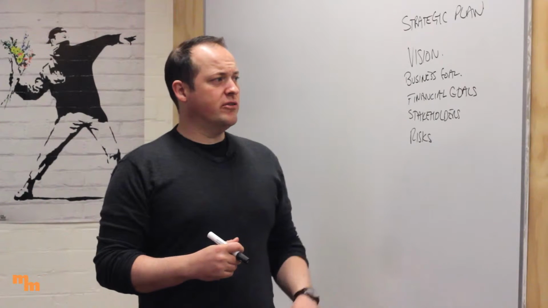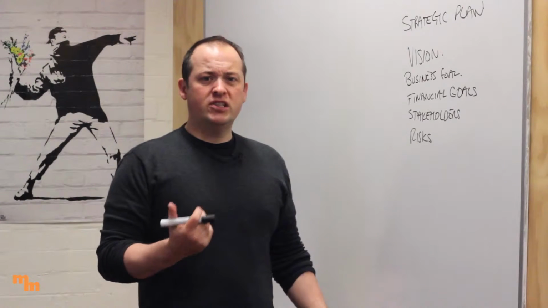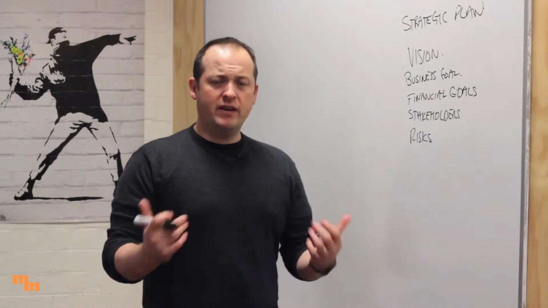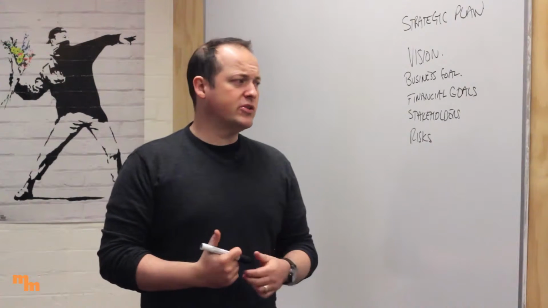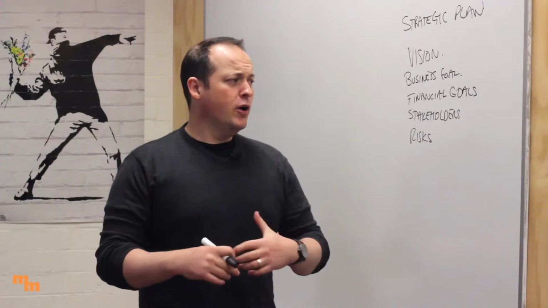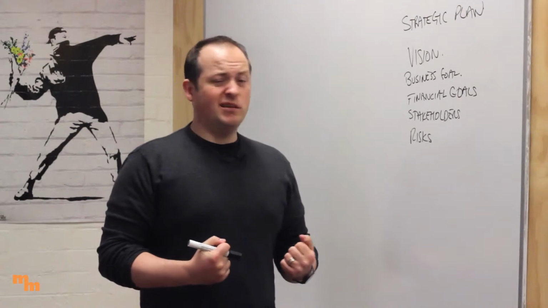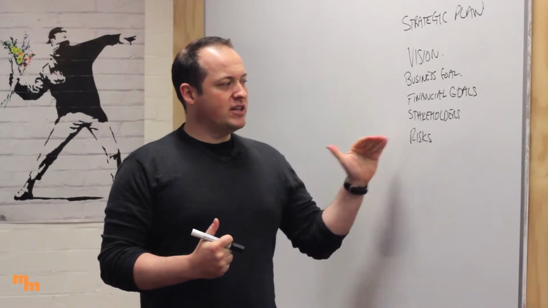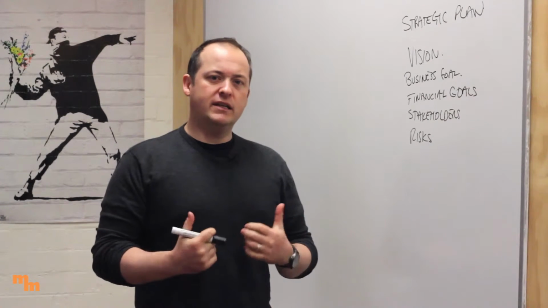That's what starts to go into the financial goals section. Obviously, stakeholders, we start to think about who our staff are, who the financiers are, who's going to be involved in this organisation, okay? Who our suppliers are, to a degree, who the customers are, okay? And then obviously we start to move down to the area of identifying and dealing with the risks.